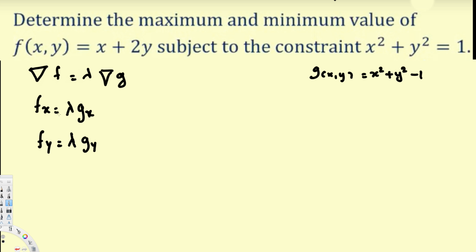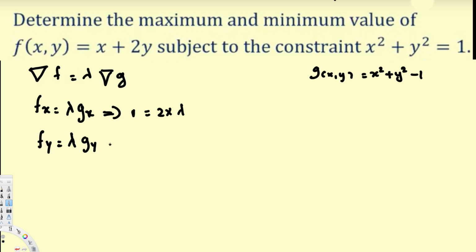From this we are going to derive the equations, and fx is going to be the partial derivative of f with respect to x. Here we are going to have 1, and when we do the partial derivative with respect to x, we treat y as a constant, so this is going to become 0. On the other side we are going to have 2x, and we multiply this with lambda, and the y squared and this negative 1 become 0 because these two are constant.